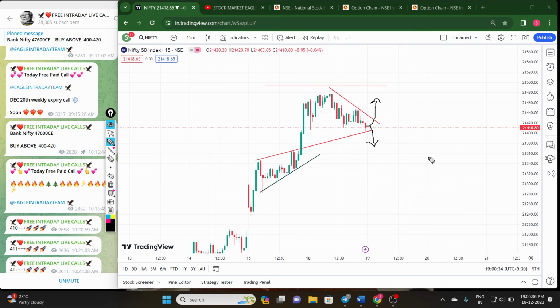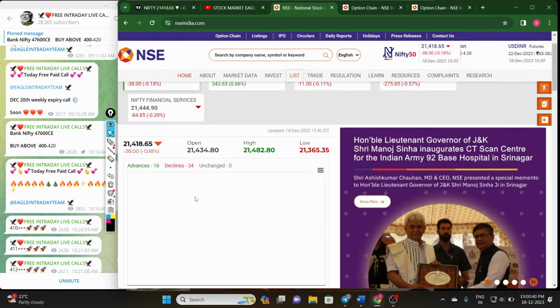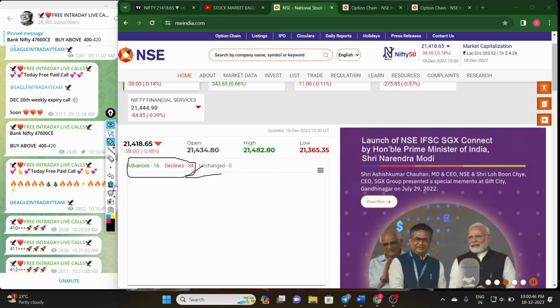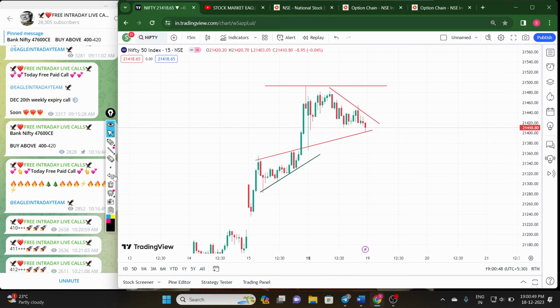Chances are higher that overall Nifty advance and declines also, you can observe here, very important, advance and declines also. You will get the market breadth: 34 stocks are negative in Nifty. So tomorrow be cautious, on the selling side I suggest 60% quantity.